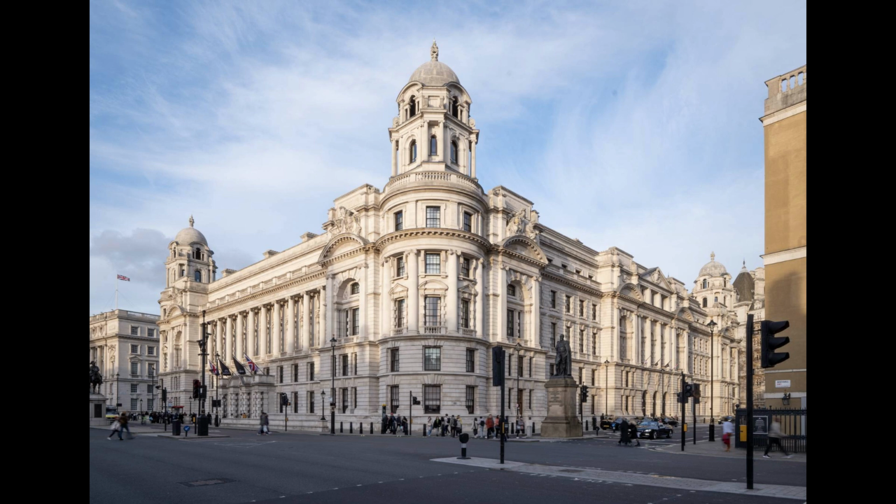That's a great question. While the majority of the interiors have been reimagined to create the luxurious residences and hotel suites, the designers made a conscious effort to retain and showcase certain historical details wherever possible. For example, many of the original fireplaces, paneling, and cornices have been meticulously restored and incorporated into the new designs. So even in these modern living spaces, there are reminders of the building's past. Yes, these echoes of its former life. Exactly. And in some cases, they even went a step further, removing modern partitions that have been added over the years to restore the original proportions and layouts of certain rooms. It's a fascinating blend of old and new, a testament to the skill and sensitivity of the renovation team.